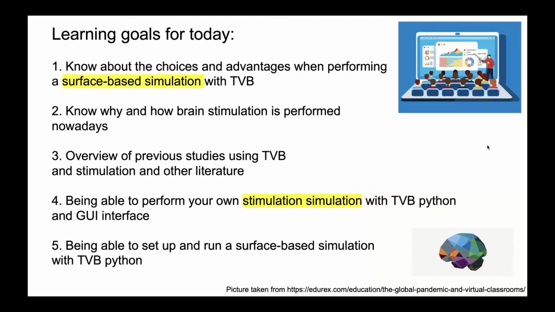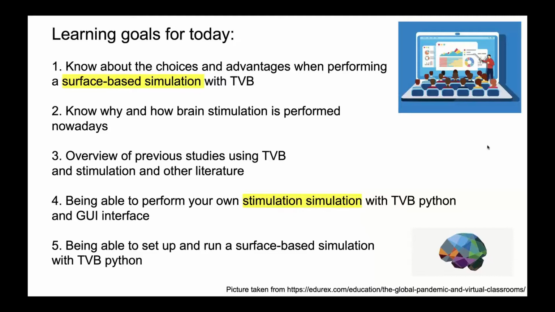The learning goals for today, yeah, this is how I imagine all of you sitting there. We will have 5 learning goals. Goal number 1 is that we will know, hopefully, after this lecture, about the choices we have to make and the advantages there are when performing a surface-based simulation. So why do we have to do this? And the second goal would be, I hope after the lecture, you will know why and how brain stimulation is performed nowadays, and give you an overview of previous studies in this field using The Virtual Brain, but also other stimulation techniques and other literature.